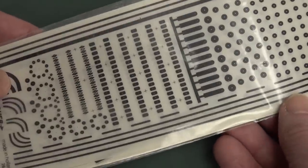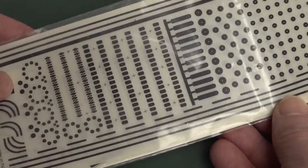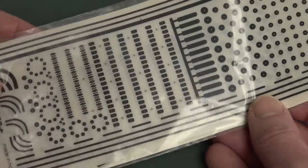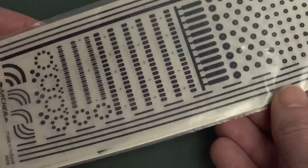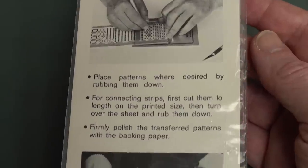I forget how I got them off. Did we rub them off? We just rinse them or put them in some solution and they dissolved off the glue. I think I just rubbed them off with some steel wool or something. There you go. It even came with instructions.